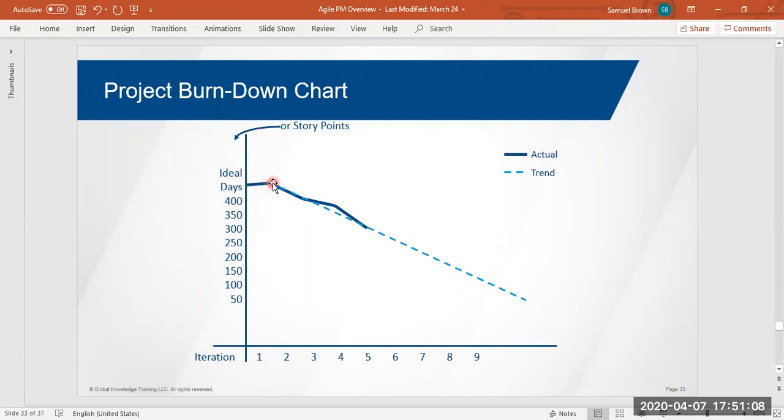Our trend is the dotted line, our actual, the solid line. So don't worry about the story points or ideal days. Those are ways that we estimate our effort. And so we're tracking burn down against total story points or total ideal days over each iteration as we go.